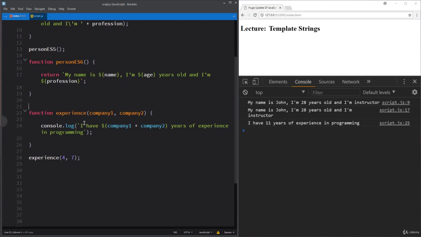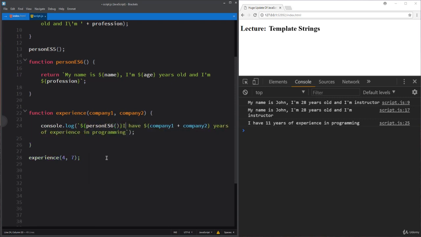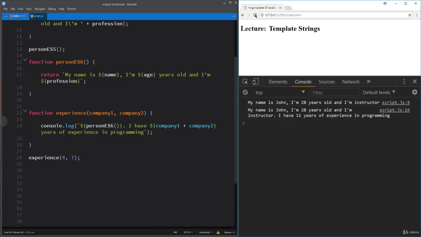Then place here in the experience function the $ sign and inside curly braces invoke function personES6. Reload, and we have the result. My name is John. I am 28 years old and I'm an instructor. I have 11 years of experience in programming. Okay, fine. It's really cool, right?